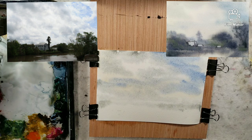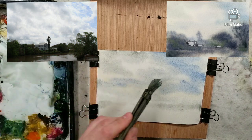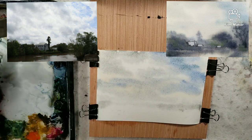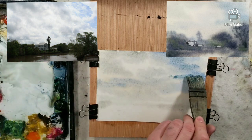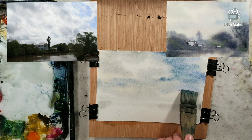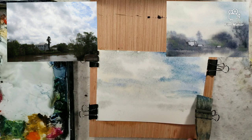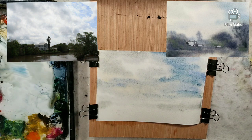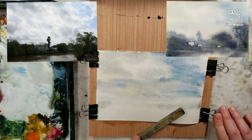Okay, if you want, we could grab a little bit of cerulean. This is the synthetic cerulean, so it's made with a phthalo, I believe. Okay, I think that is enough tickling for the sky.